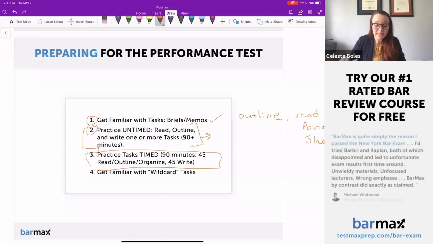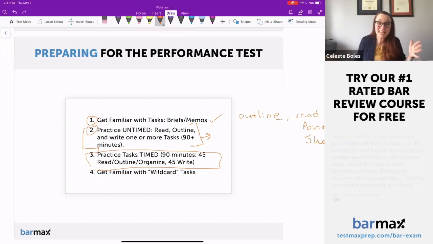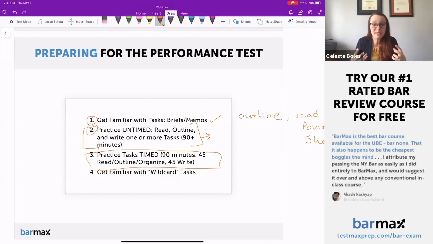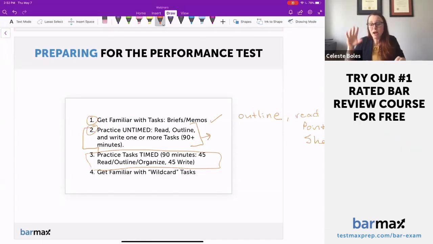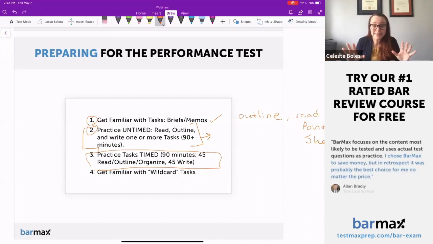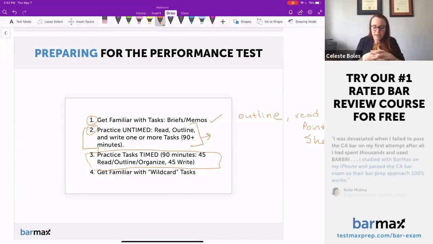Start writing. People who don't, tend to run behind on time. If you give yourself a little more, a little less, that's fine. But if you're running behind on time, you give yourself that 45-minute cutoff and you're going to start writing. If you want to go digging around for more points later, great. If you have time after you have written the whole thing to a conclusion, then you can do that, but you probably won't. There really is time pressure on this test.